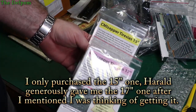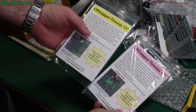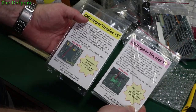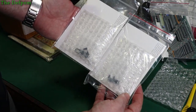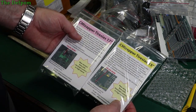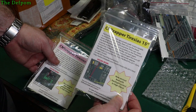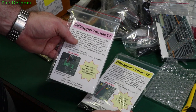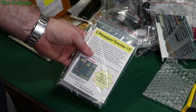I actually purchased these — it's the Tiseus boards, or however you pronounce it. These are for fixing GPUs on the 15 inch and 17 inch MacBooks — the 2011s which have known GPU issues. These are boards that Harold makes. I've already used these before on other devices and featured them previously in a review video. I've got to do another review for a 15 inch. This one is for another machine I picked up, and this one is just in case — I do have a 17 inch but the GPU is currently okay. One day it will die, and now I've got the fix ready. Thank you very much Harold — highly recommend checking these out.